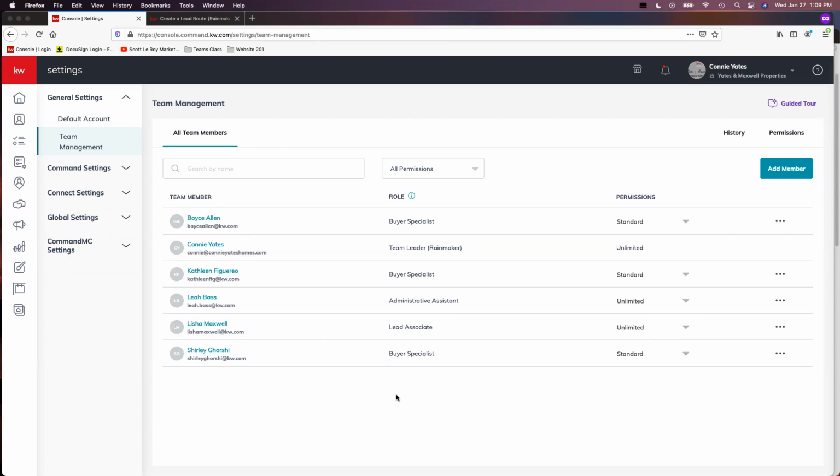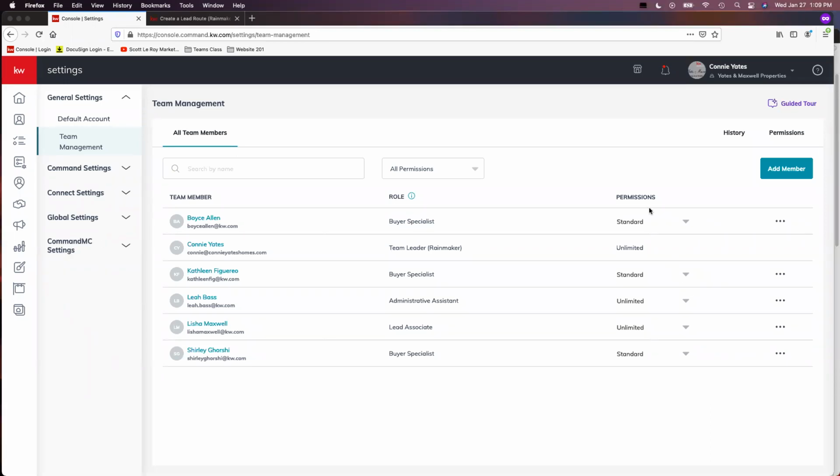It's also showing me what their role is, what their permissions are, and gives me a brief overview of who's on my team, just in case someone was recently added. This is how I can check to make sure that they're populating, or maybe somebody recently left the team, whatever it may be. This is how we can tell that they are set up and ready to go.